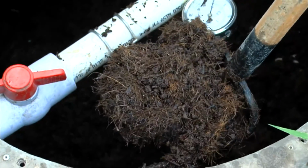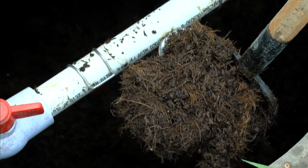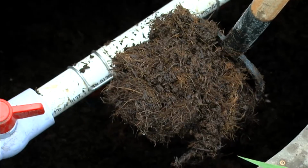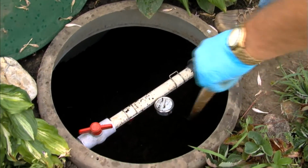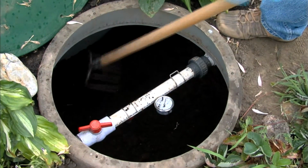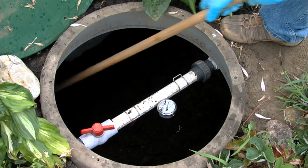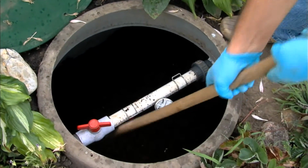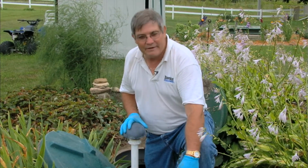If we were to go in there and it was similar to a sludge, that meant that the media is breaking down and it did need to be replaced. In this case, we can see that it's still nice and fluffy. One thing you need to remember is when you're in here raking and fluffing the media, don't pile it up under the middle. Pull it up, fluff it up, and then level it back out. Like that.